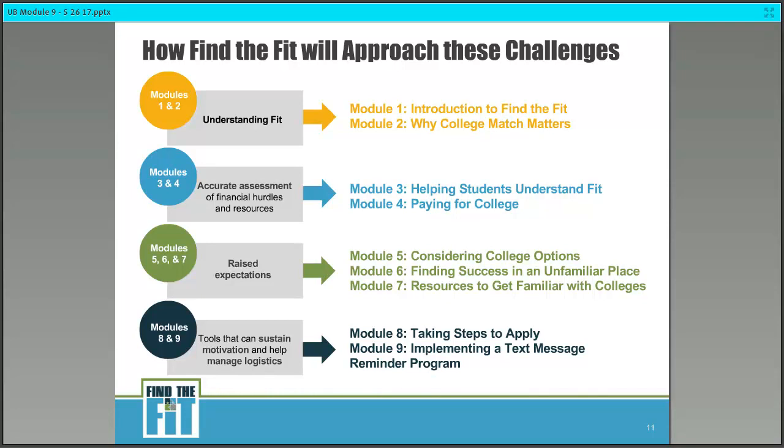In the final two modules, the focus is on sustaining motivation and managing the logistics of the application process. We all realize it is a long process. Module 8 provides supports to help participants take steps to apply to the best fit colleges. Module 9 then wraps up the series with information and strategies to use text message reminder programs to support students on the long road to matriculation at the best fit college for each of them.